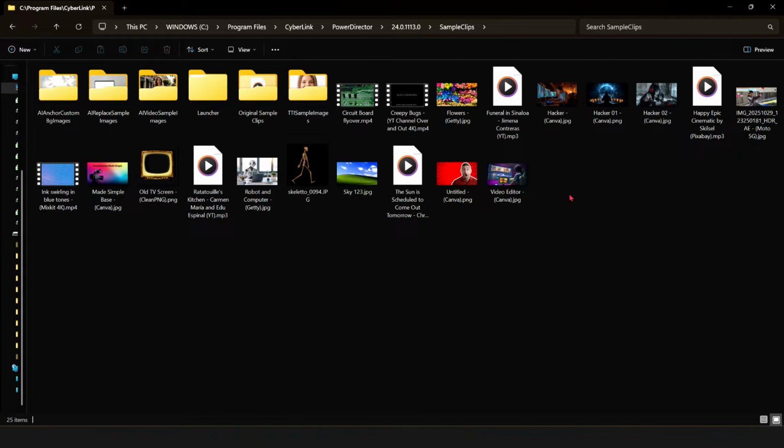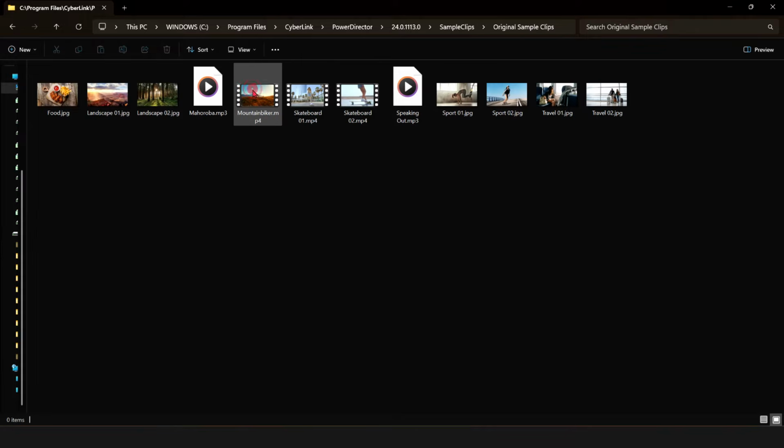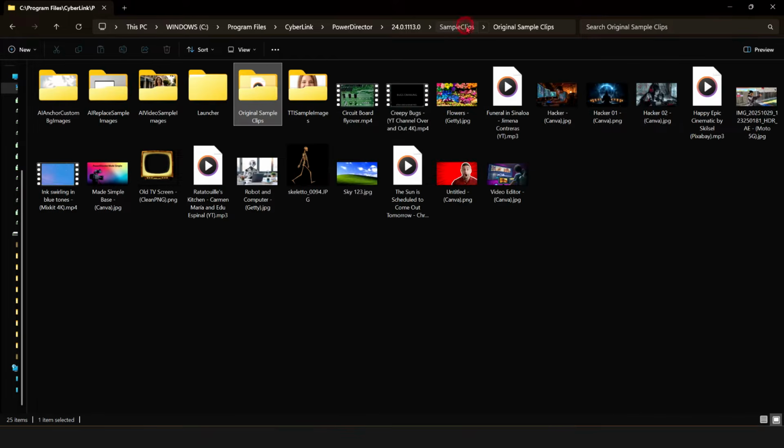Now, here is a very important point that I want everyone to hear. If you look closely at the folder names, I created one called Original Sample Clips, and I moved all of the CyberLink files over to that folder. Now, if I wanted to, I could delete all of those that I've added and move the originals right back into place. If you want to have your own media clips appear instead of CyberLink's, then I suggest that you save the originals in a folder that you can create just like I did, and I strongly suggest that you do not touch or change any other folder.